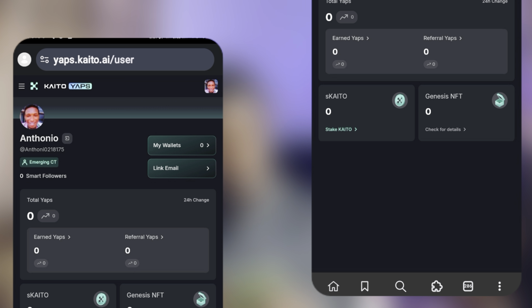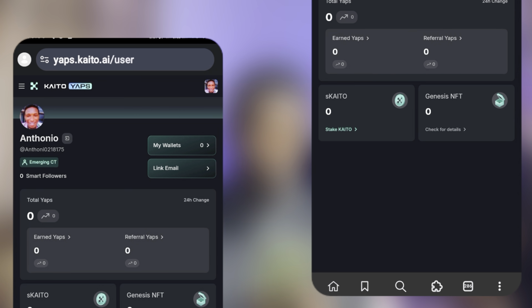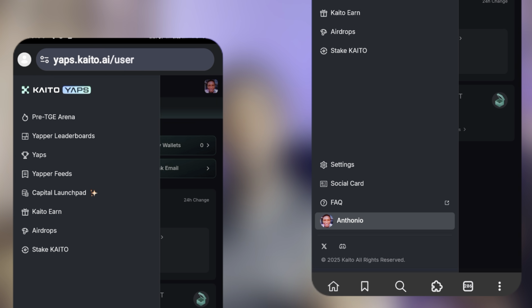Also, you get to refer people. If you refer people and they're yapping and earning, they also give you some benefit from it. Why this Genesis NFT? I don't want to go into the details, but when I researched it, it's mostly for early users or early adopters or something like that. So if you want to copy your referral link, you can click on this place and then you get your link. And you've been hearing of smart followers. Anytime you get a smart follower, you're going to see it here. Look at the count here. It's currently 0. Mine is 0. So I don't have a smart follower yet. And that is basically all there is to Kaito.